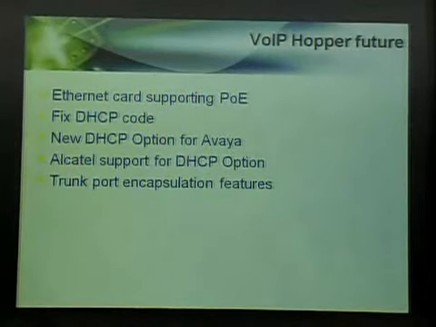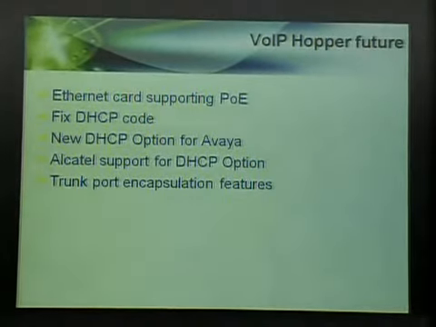Okay, so we're getting at the end here. I'm looking for an Ethernet card supporting Power over Ethernet, or something with the cable. That won't work. Even the Cisco power does not use the unused pairs. It uses 1, 2, 3, and 6, just like 100 Ethernet does. So you couldn't just splice off the brown pair. Okay. Put a resistor on the other side.